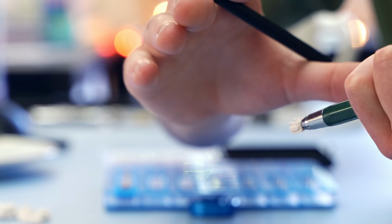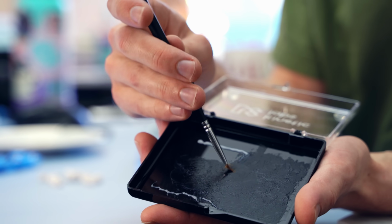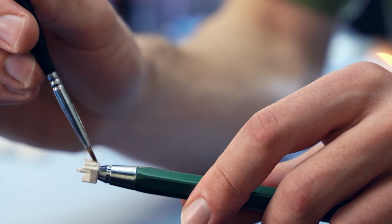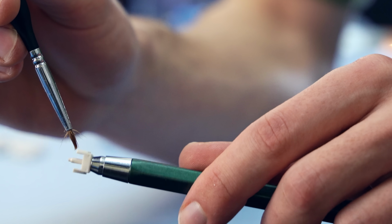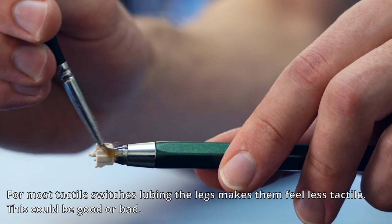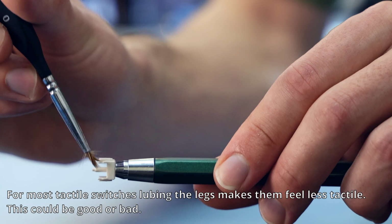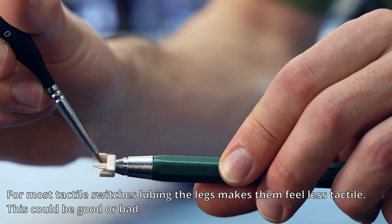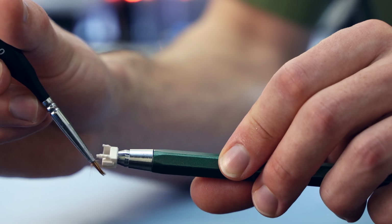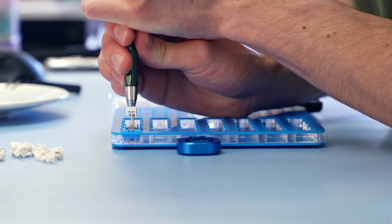Next, take the stem, either in your fingers or on a stem holder. Get a light layer of lube again, and then go over the stem with a light layer across the highest contact points first. My technique here is not very good because I was looking through a viewfinder, but you know, I tried my best. Now, if you're lubing tactile switches, you probably don't want to lube the legs, but I recommend trying it out, as lubing the legs reduces the tactility. Some people like that, and in fact, I like that a lot to reduce the tactility, but you know, preference.